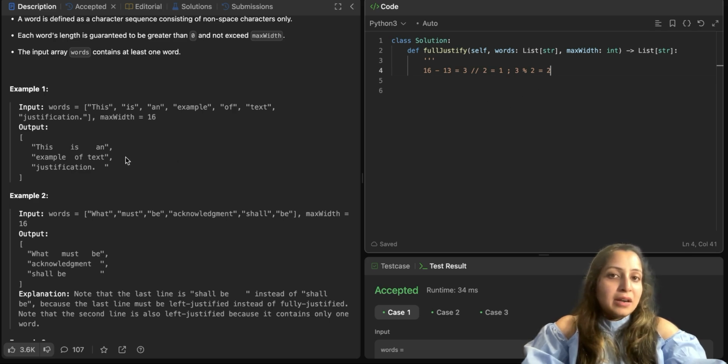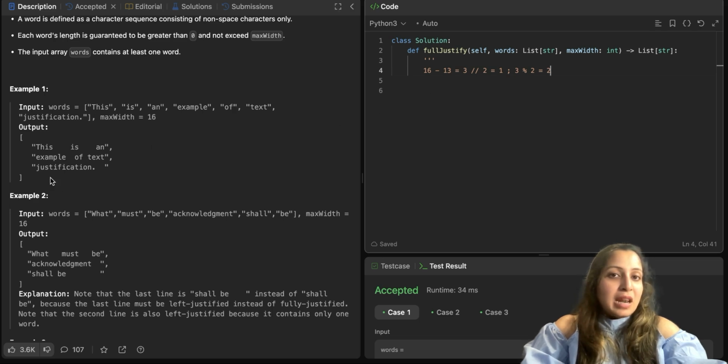Suppose you might have had a 4th word here and you have a difference of 2 to give. So you will give 1 extra space here, 1 extra space here, whereas 1 less space here. That way the difference between the consecutive ones remains a maximum of 1. So you cannot increase that difference between space lengths to more than 1. I hope that is clear. That's one of the edge cases. There are 2 more edge cases I want to discuss.